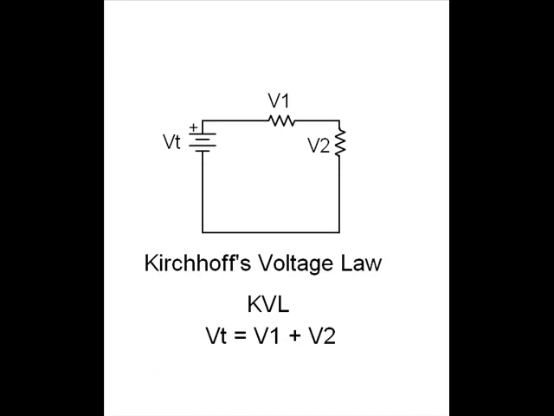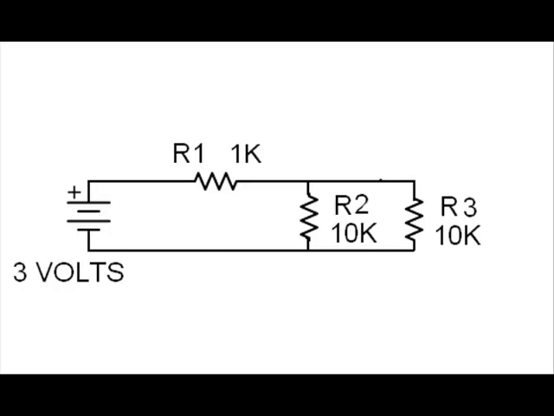Okay, so his KVL, Kirchhoff's voltage law, again oversimplified, says that for a closed loop series path, the algebraic sum of all the voltages equals 0. That's with the polarity of the battery reversed. So in this example, all that means is that the voltage drop across the resistors, when you add them up, would equal the battery voltage. Now here's our series parallel circuit we're going to be working with.